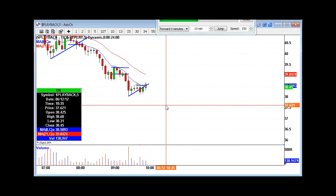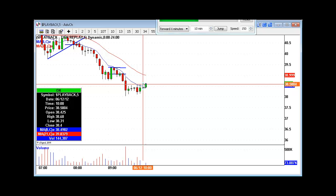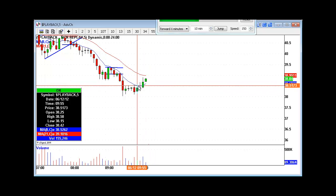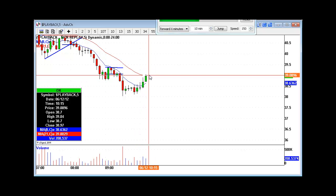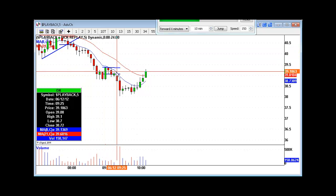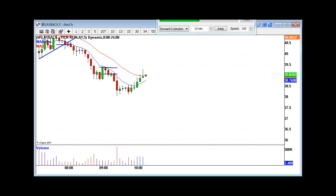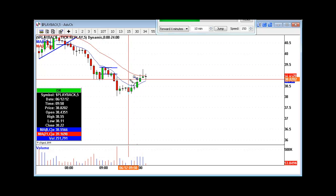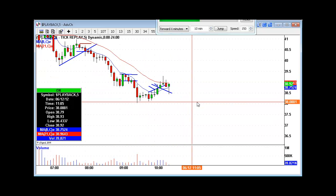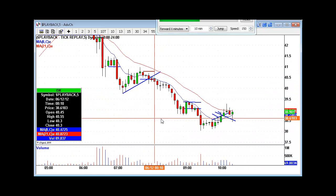So see how, oops, let me get rid of some of these lines. See how this peaked through, this made a higher close, and right now around here, this is when you're going to be out. You see how the moving averages are ticking higher now? Things change, right? This entire time, lower, kind of flattish, then lower. All of a sudden, it's ticking higher. It's curving up, and we have a higher close than the previous higher close. So this is where your out should be. It could continue to pull back and trade all the way down more, but this is where your out should be.